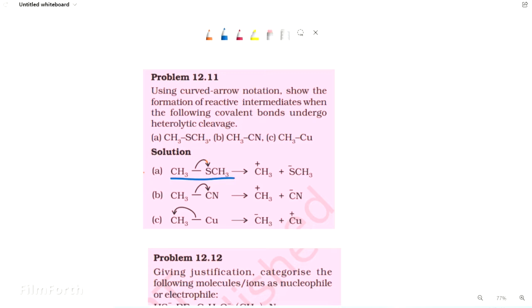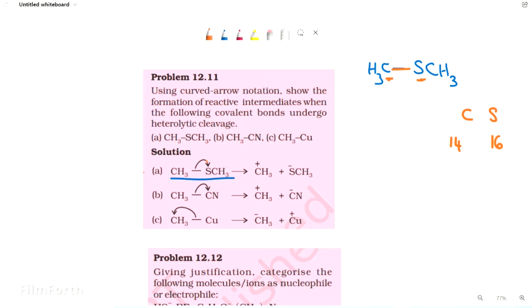So when you have a reaction like this, I'm writing CH3 SCH3 separately. How does heterolytic cleavage happen here? You need to compare carbon with sulfur. These are the atoms sharing an electron pair between them. Carbon and sulfur share one electron each, that's why one bond is formed here. And you have to compare the electronegativity of carbon and sulfur. Carbon belongs to the 14th group and sulfur belongs to the 16th group. So sulfur has 6 electrons in its valence shell. So sulfur needs only 2 more electrons to complete the octet.